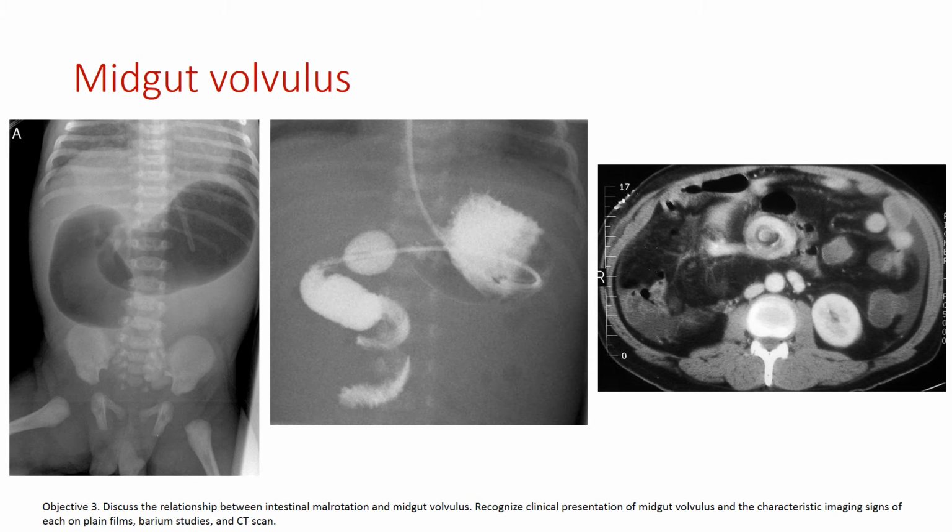Generally, if the patient has the symptoms and has that double bubble with a complete small bowel obstruction, they'll take him to surgery, or they may go ahead and get a quick barium upper GI. And if we see this corkscrew pattern, then that's midgut volvulus, and that patient has to go to surgery.